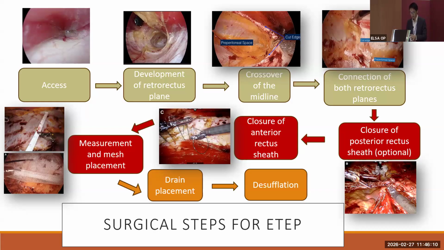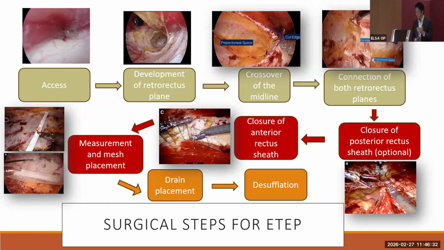Okay, and then the third step will be to perform the crossover. There's an epigastric crossover, there's a suprapubic crossover. I would say probably most people will do an epigastric crossover. You make use of the innate falciform ligament as a bit of a buffer, not to get into the intraperitoneal cavity when you cross over to the contralateral side. Probably the toughest part of the surgery.